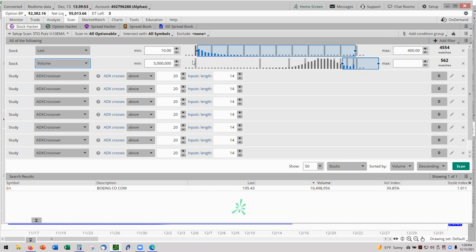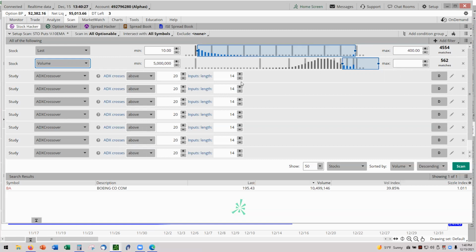All right. So now, if you notice, $10 to 400 is about 4,500 shares, or 4,500 entities. I make it a million of 5 million or better, especially if it's a fresh stock. People have favorite stocks, and sometimes some of the favorite stocks don't have great volume and don't have great option opportunity, but it's my favorite stock. Okay, if you're married to your stock and you love it, do what you can with it. All right, let's go ahead and start building the scanner now.